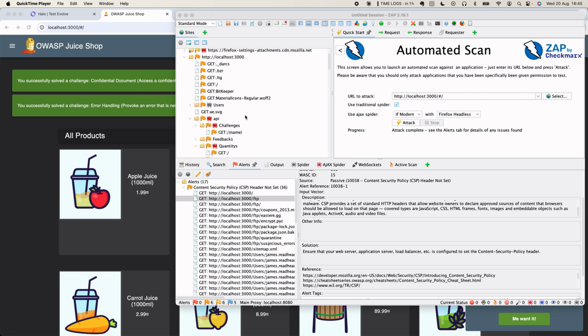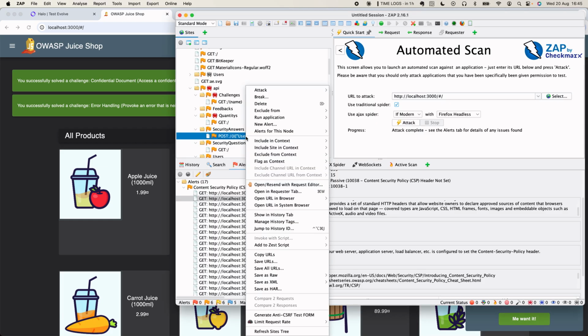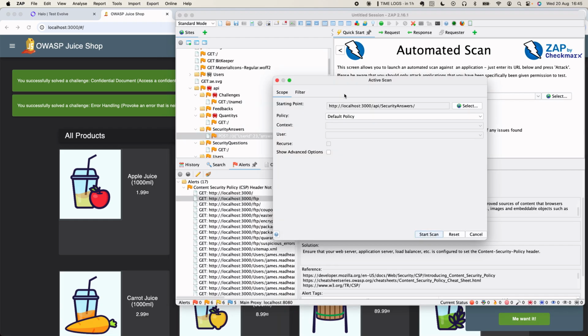I'm now just going to feed back in on some of these new requests that were exposed by the manual exploration that we did. So I'm just going to select that request and run an active scan on it. Again, I'll keep the default policy for now.